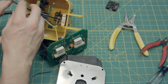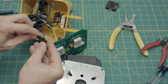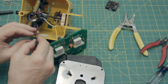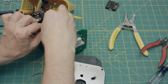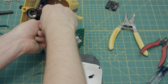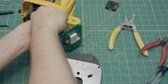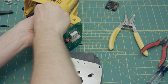Okay, so now the last part of the interior of this project is you connect your adapter. It's obvious which way it goes, and also just in the interest of keeping things tidy in here and out of the way of the capacitors, which I'm sure get nice and hot, I am going to zip tie these wires together into a neat bundle to keep them kind of in between the capacitors.